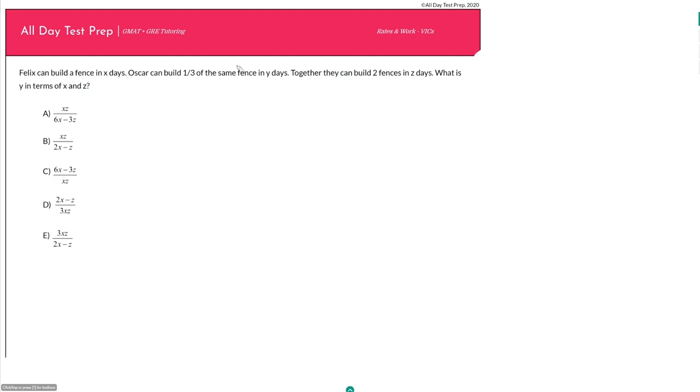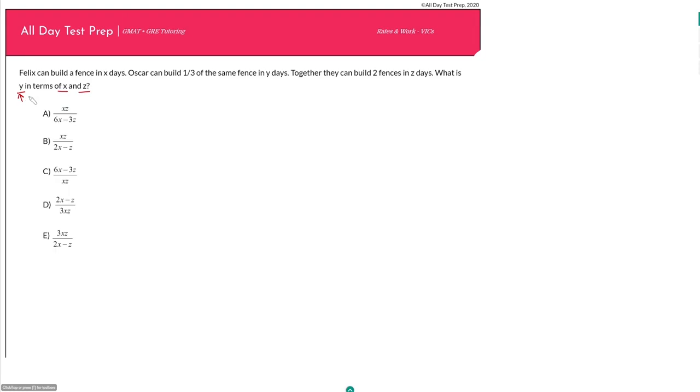And so what I am doing here when you are testing numbers is I am choosing numbers for Y, X, and Z, and then I'm using those to calculate the answer. In this case, I'm trying to find what Y is in terms of X and Z, so I have to plug my choices for X and Z into my answer choices, and then choose the one that spits out an output of Y. So when I plug X and Z into my expressions here, which one gives me a value of Y?